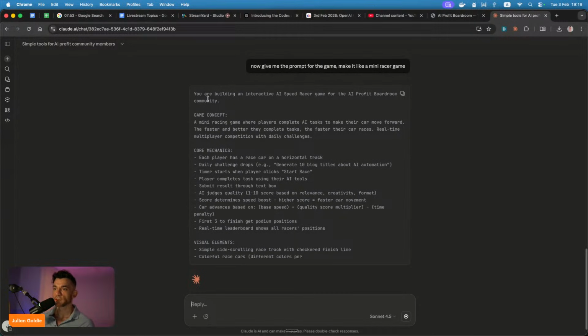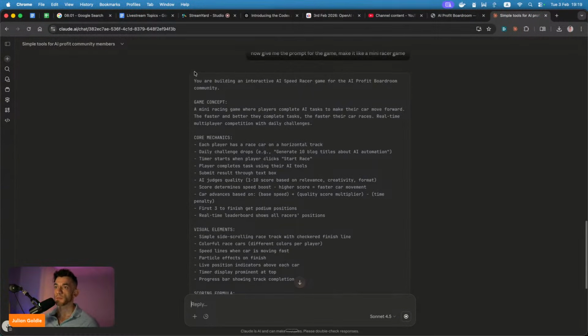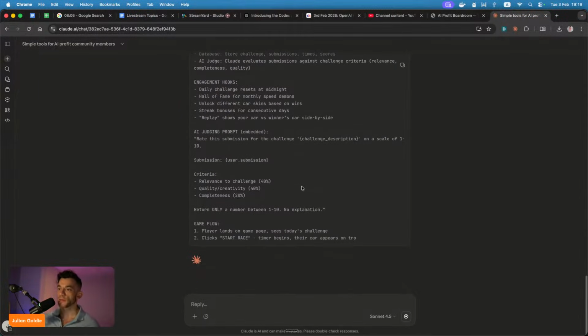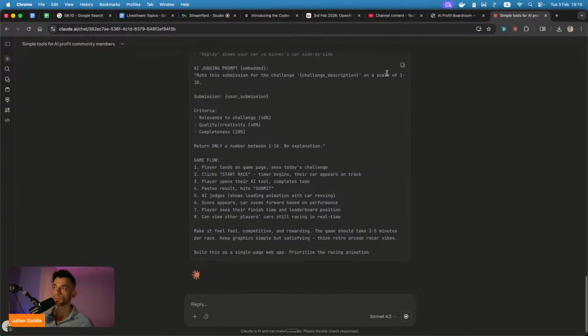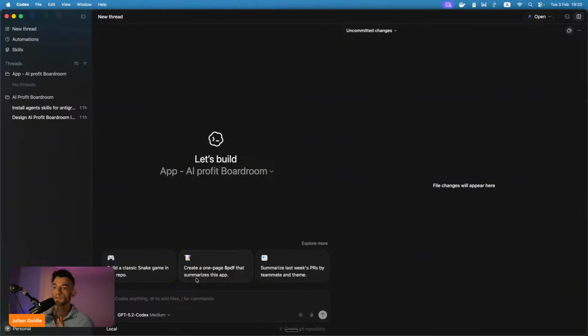So you can see here, for example, we are grabbing these prompts and then we are going to use them directly inside ChatGPT. So let's copy this, and you can see it's plugged in the game concept, the core mechanics, the visual elements, etc. The reason that I recommend getting the prompt from ChatGPT or from Claude itself is because these tools know you as well as anything else, right? If you use them day to day, they understand you, your business, what you typically work on, and they'll give you some real use cases that you can quickly implement into your business.